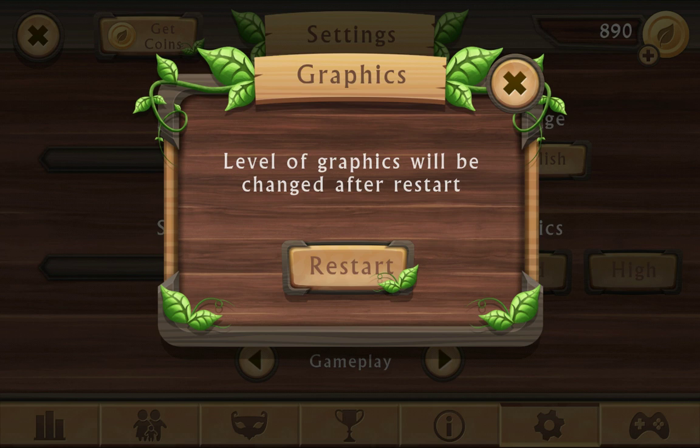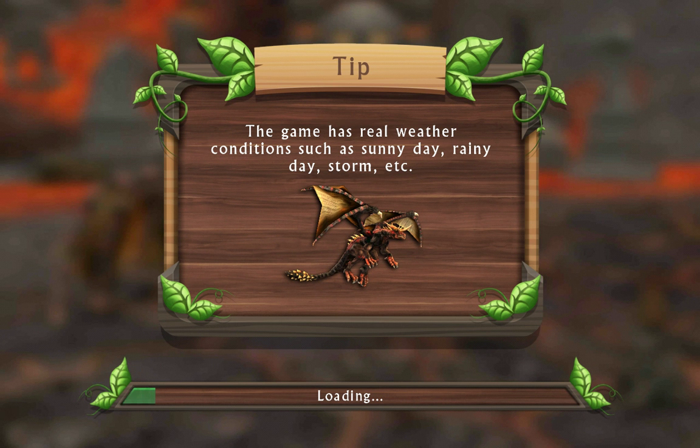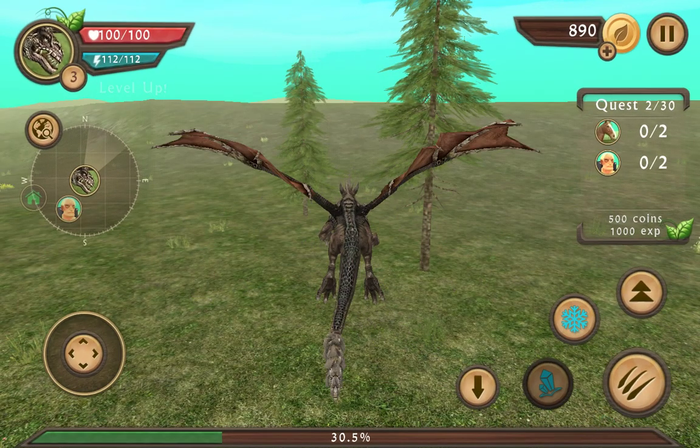Graphics, load, to do this. Restart it, I guess? Okay, maybe with slow graphics, the loading is gonna go faster. The loading still seems to be slow, though. I just want to know how to fly up. Tap anywhere to continue. Oh.